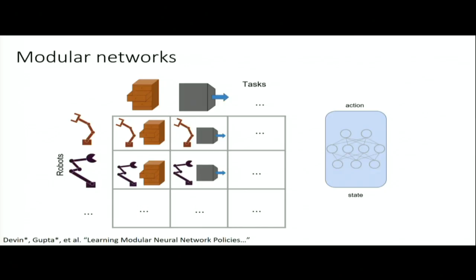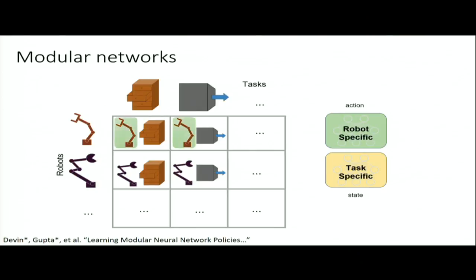for each task, right? But if we know that there's some structure here, so the way that the 4-link robot moves is going to be kind of similar regardless of what it's doing, but different from the 3-link robot, and the physics of the block being pushed might be similar for the two robots, but different from the drawer, we can actually exploit that property to build a network that's made of modules. So we can say that we'll have, in this case, a robot-specific and a task-specific module, because those are the factors of variation in our problem.